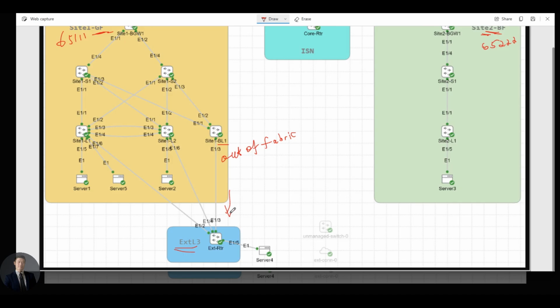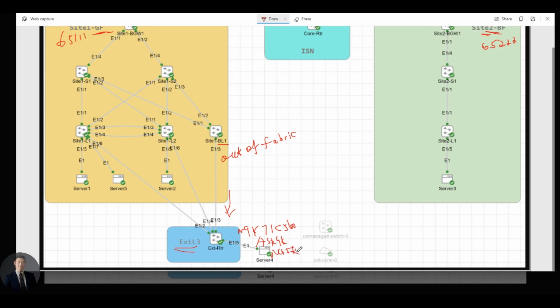NDFC can create external fabrics and manage the external device if it is a Nexus 9000, 7000, or 5600 series switch. It can also be an ASR 9000 or NCS 5000.